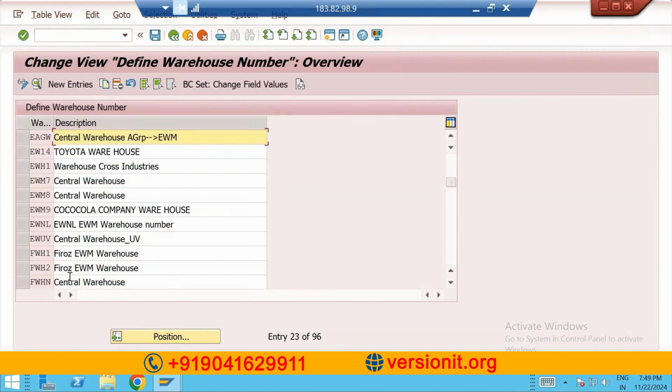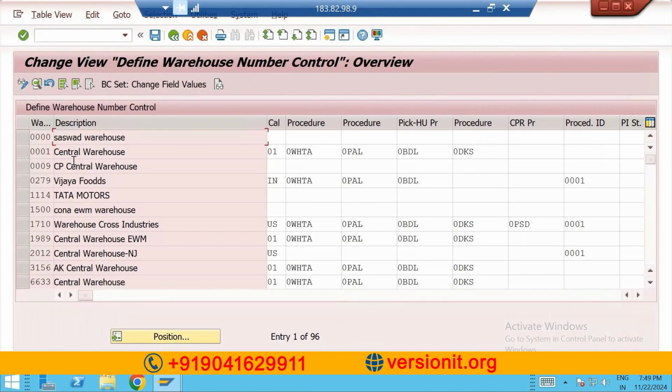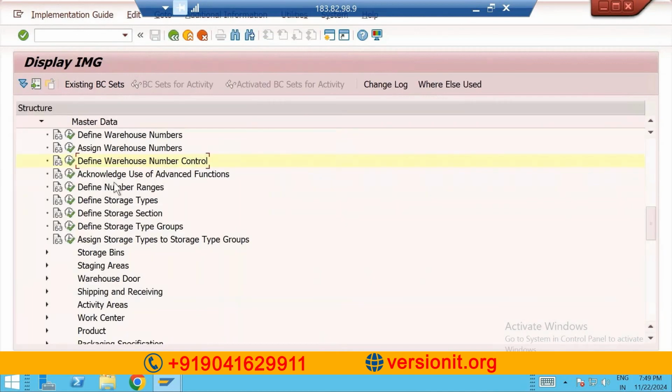So for this warehouse, we need to define the number ranges. If I go to define warehouse number control, not here, you see define number ranges.